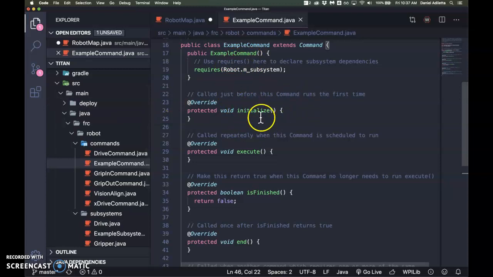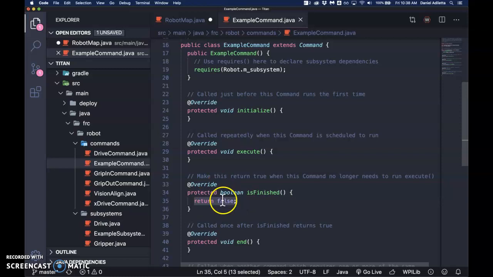When I first get this command actually executing, what do I do? Maybe I want a counter to count a number of seconds or whatever. I can get that counter going. This is repeatedly called while I'm executing, and executing will also trigger, am I done? Am I done? Am I done? This will be a never-ending command because it'll always say, no, I'm not done.